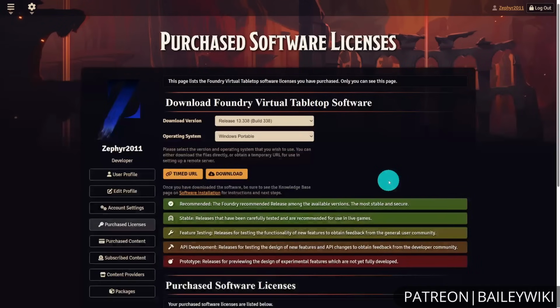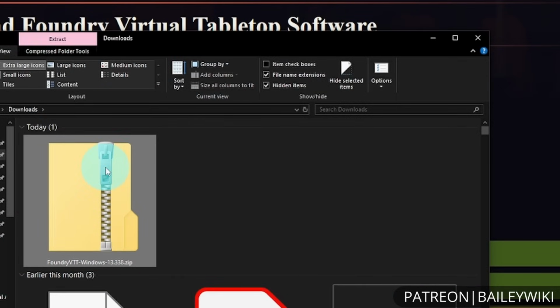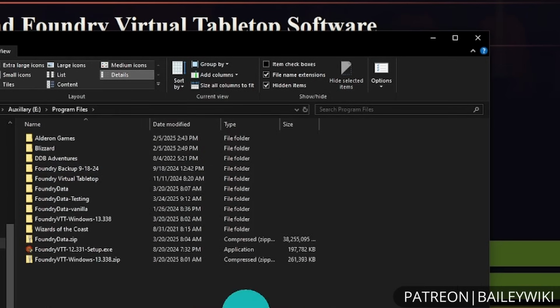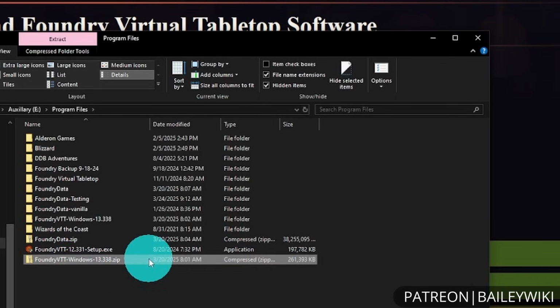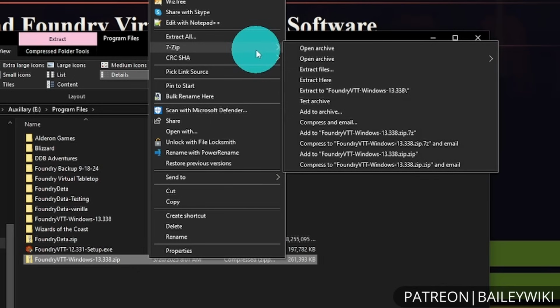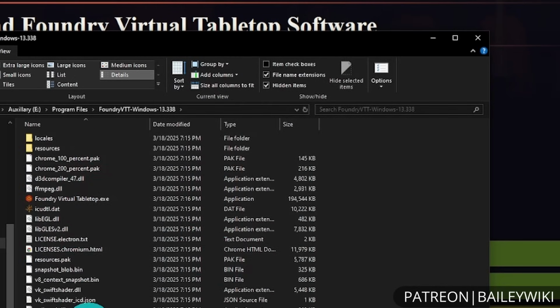And then when you download this, you are going to get a zip file. When your zip file has downloaded, you can simply move or copy and paste this to the directory that you want. So for example, I have mine set up on my auxiliary drive, and I have the zip file right here. And then you can extract this with your tool of choice, whether that is Windows itself or a tool like 7-zip or WinRAR. And then within this folder, you have an entire Foundry instance that's completely portable. So you can also put this on a flash drive, etc.